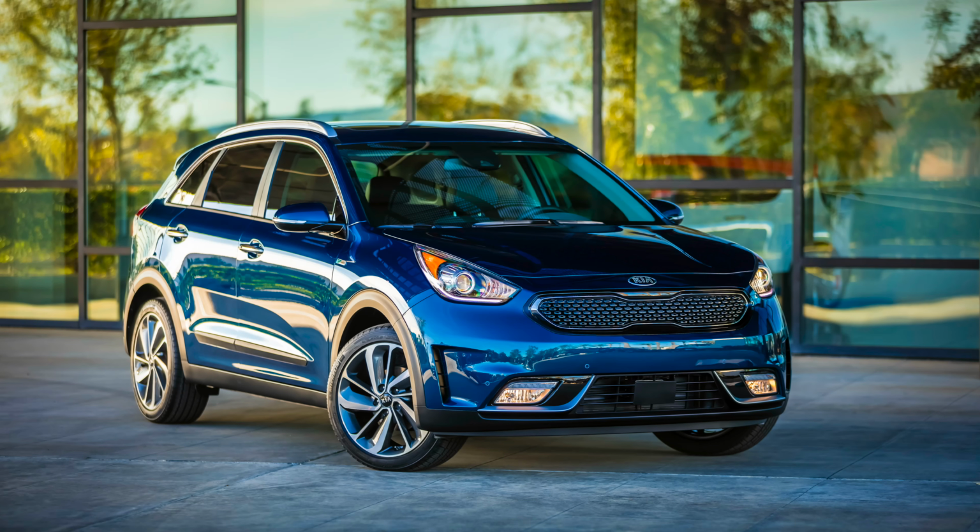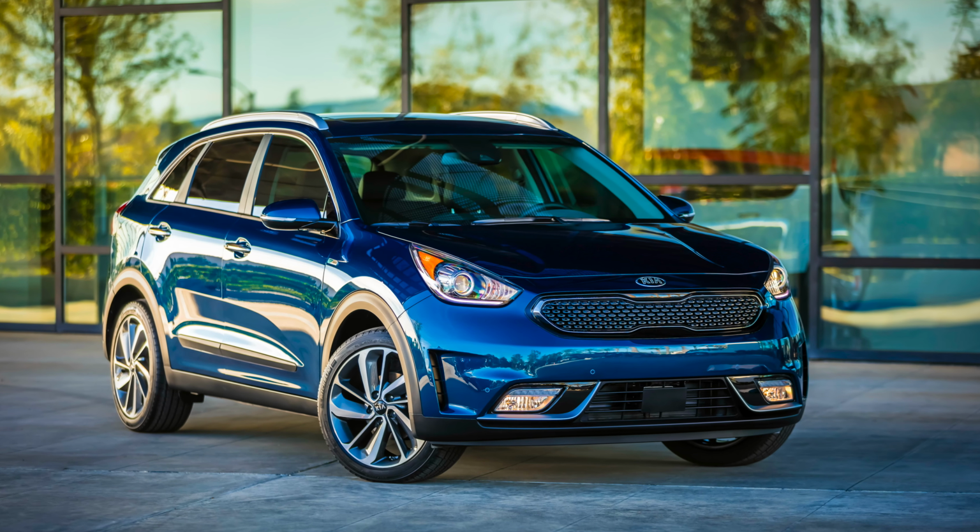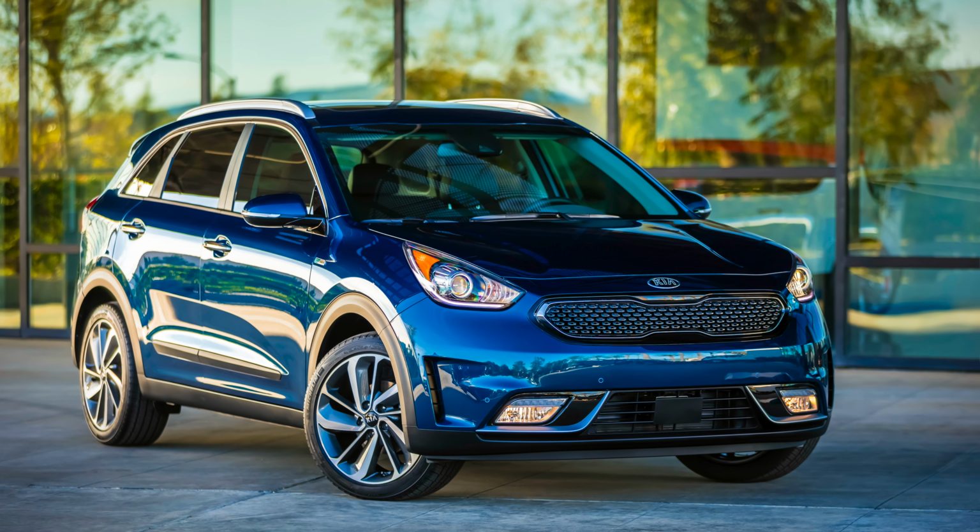Kia really just, 2015, 16, they moved out of where they were, which was sort of getting their feet together and really understanding European, North American buyers, Australian buyers, trying to understand the Western market and how it differed from their market and from the Asian market around them in the Asian countries.